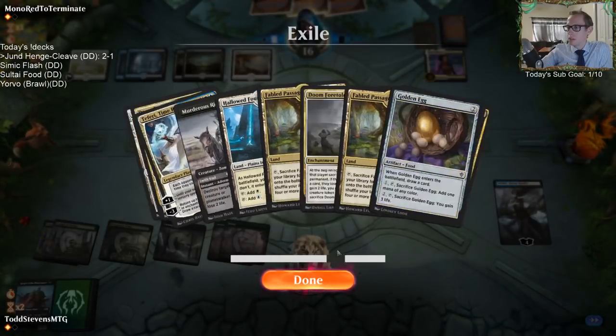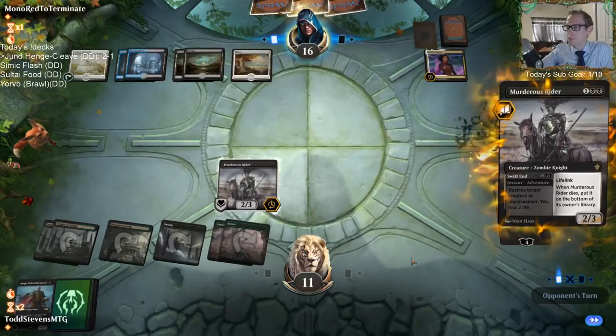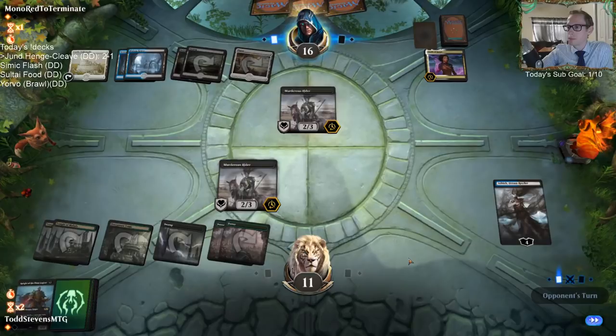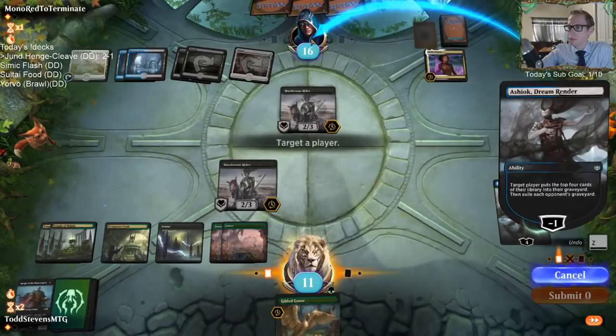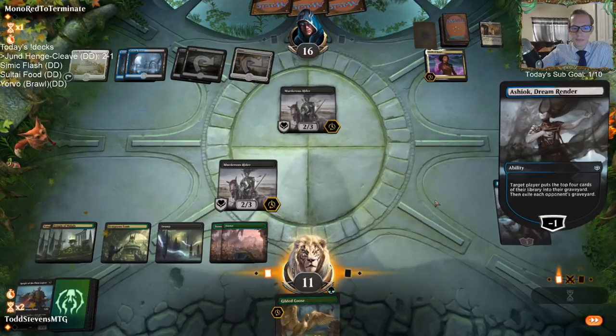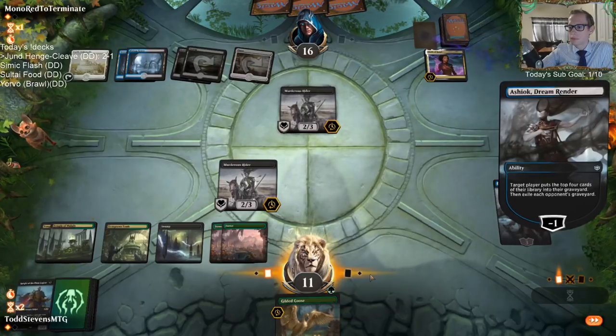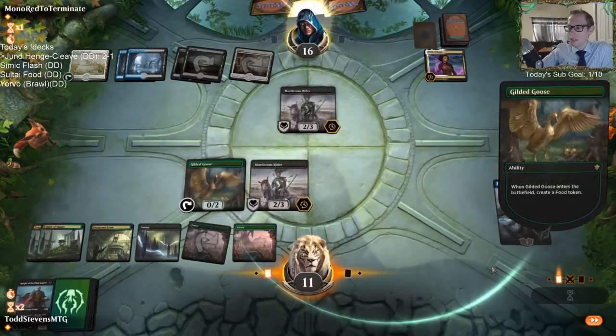Okay, well. Got a second Doom Foretold out of there. Behold. Yay, Liliana. You just let me move. I am excited for more. Getting Liliana out of there is very good.